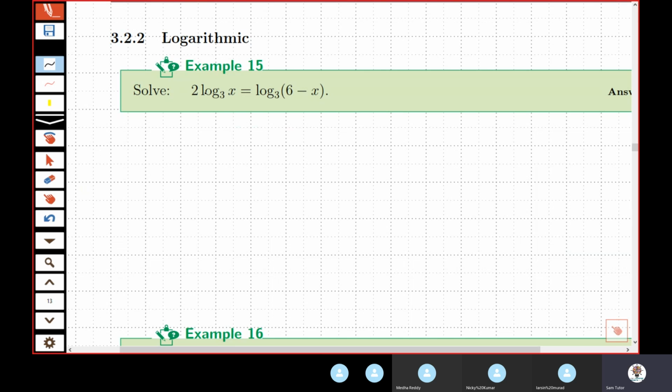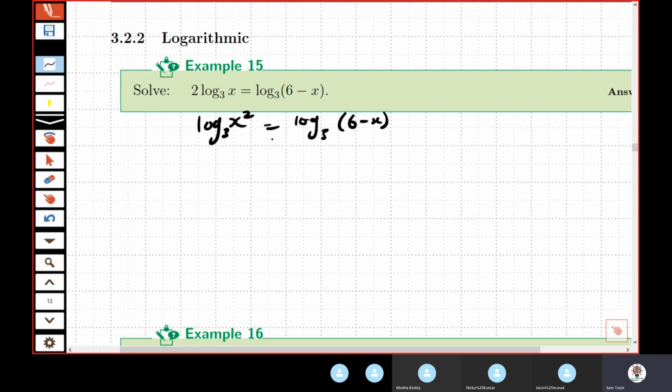I want to first understand that I've got to get rid of the logs, right? Because I don't really want the logs there. So what I've got to do to solve for x is bring this 2 back up as a power here. So this would look like this. Now the reason why I've done that is because for me to be able to cross out my logs, your logs have to be monic. So there must be no numbers or anything else in front of them. They can only be singular logs.